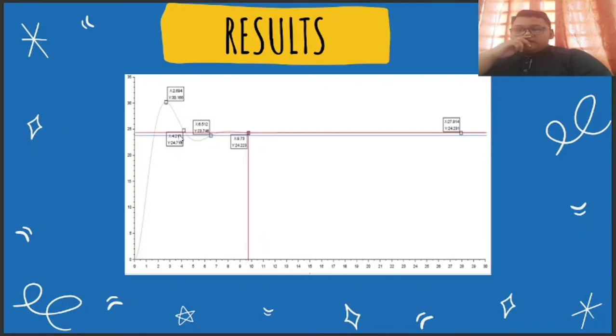After we plot the lower limit and the upper limit, we will get the Ts. Ts is where the line meets the upper limit and the lower limit. Alright, that's all from me. Then the presentation will continue by my partner.